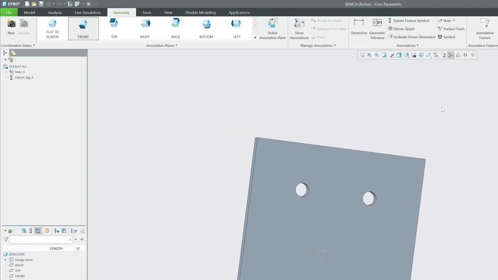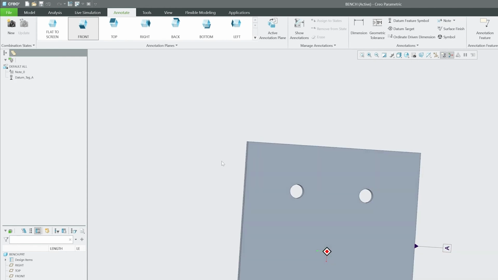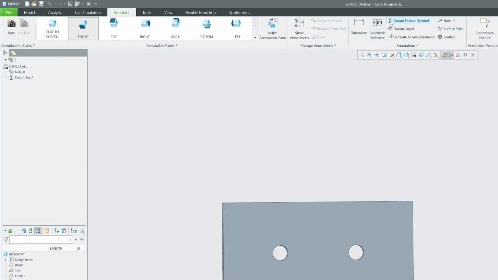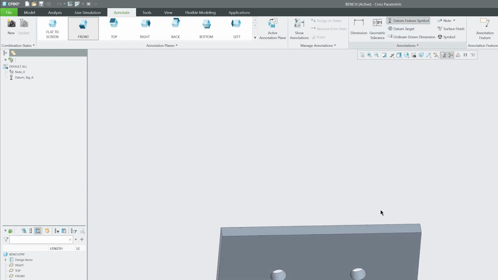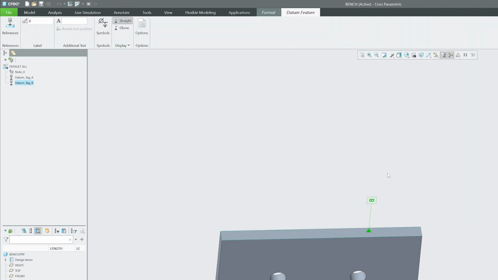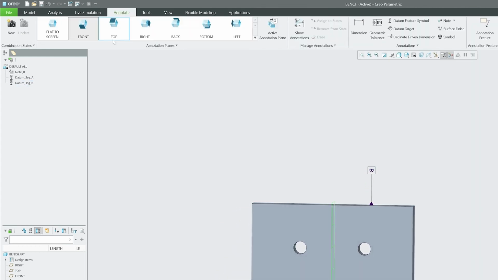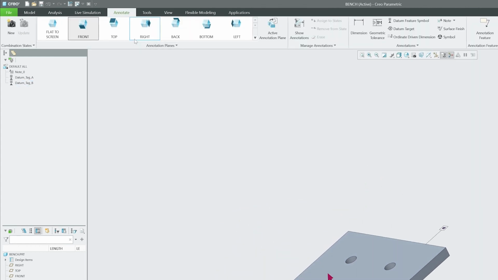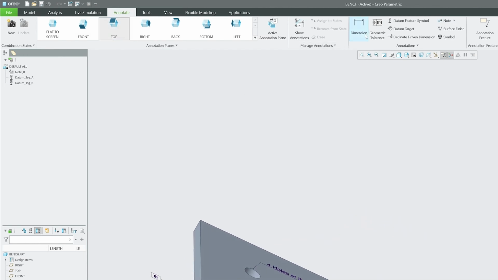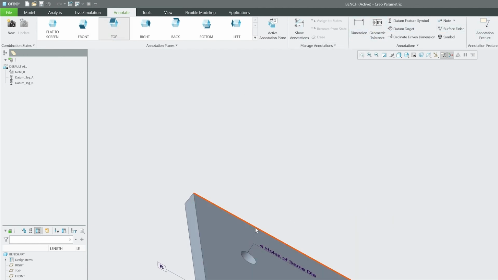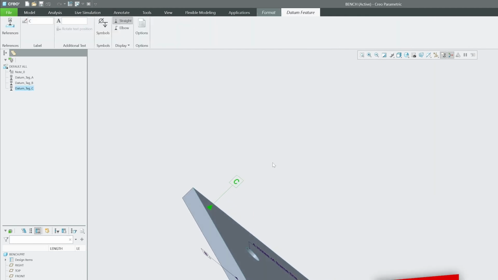Again, the reason why we can't see it is we have not enabled annotation display. Once we enable it, now we can see it. Now let's define datum B. Again, I'm going to go on the top and then I'm going to select datum B, and in this way, guys, we have defined datum B. Now again what I'm going to do here is select this top plane. Now I'm going to define datum C, which is nothing but this face. So let me select this face and I'm going to call it datum C.